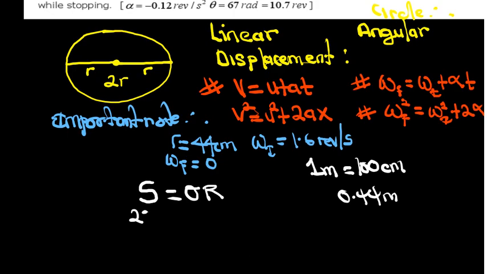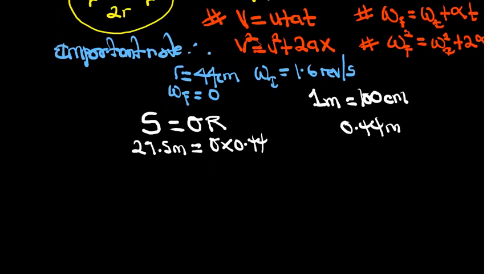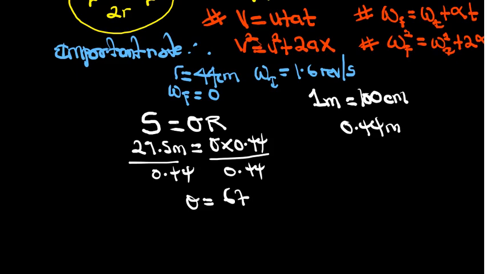So what is the value of the distance that was given? We're given 29.5 meters. What is the value of theta? That is what we're looking for here. When we find that theta, which is going to be in rad, we're going to convert that rad into the number of revolutions. So theta multiplied by the radius of 0.44. What are we going to do next? We're going to divide over 0.44 on both sides. So the value of theta is going to be in radians. Theta is always in radians. We're going to have 67.05 rad.